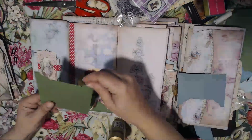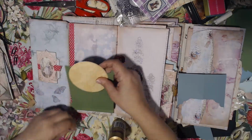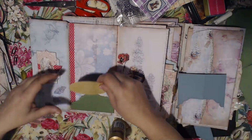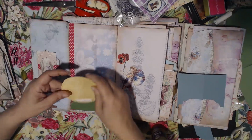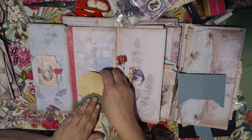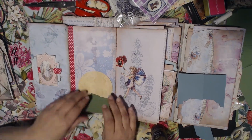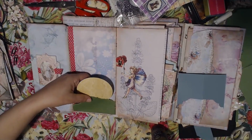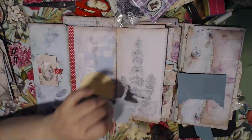I could have added this, done this on this. No, I like it better with the torn off piece. All right, so let me glue this down, otherwise I'll change my mind again. So I'm going to glue this in to position. Okay, and then I'm going to glue her.